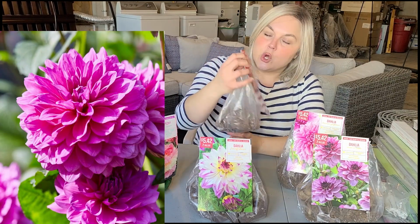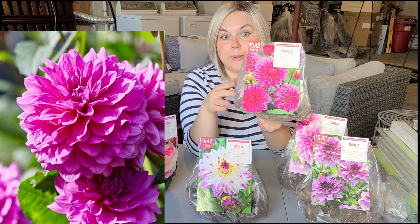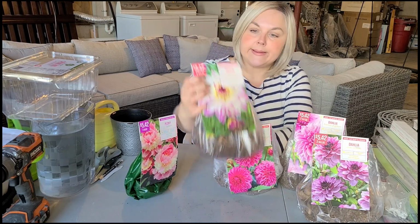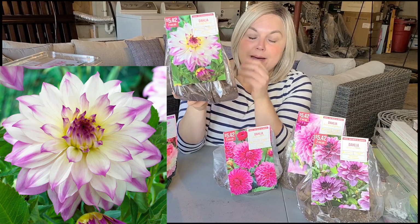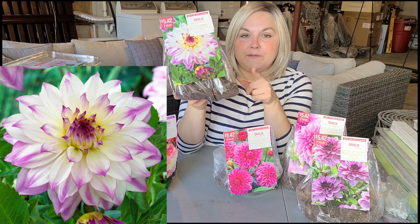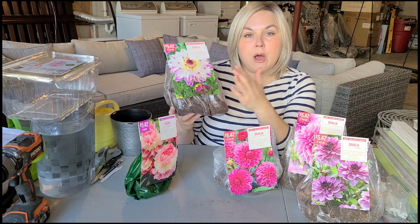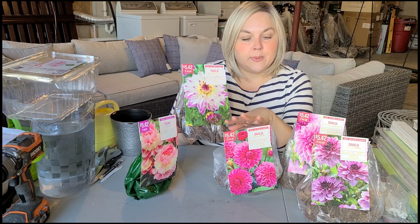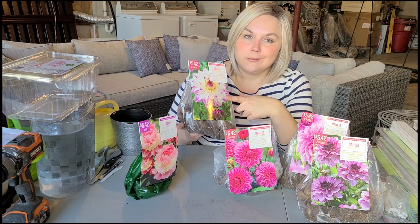This variety is called Lucky Number, which looks like a medium fuchsia pink, which is pretty. So Lucky Number and Ferncliff Illusion. I've grown this one in the past. A couple of years ago, I made a video about the Walmart dahlias that I had bought and how they grew and how they compare to the photo on the package. Because if you've ever bought these bulbs that come in these packages, you know that there's a good chance that it's not going to look like the picture.